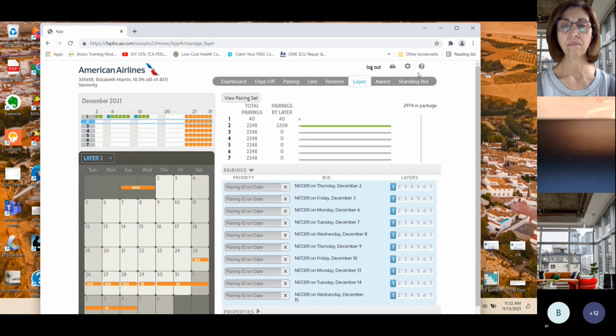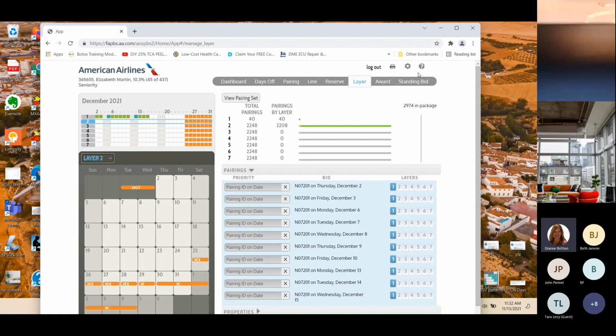Correct. Right. But the third component to this, not just the reserve numbers, as Liz pointed out, the incentive pay, but also we have people that normally would hold vacation in December, but because of long leaves that are now back, they weren't able to bid, correct?